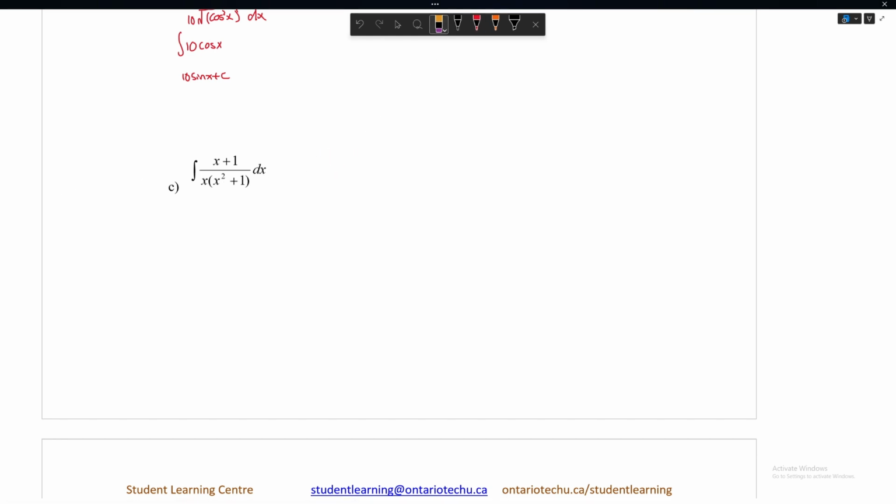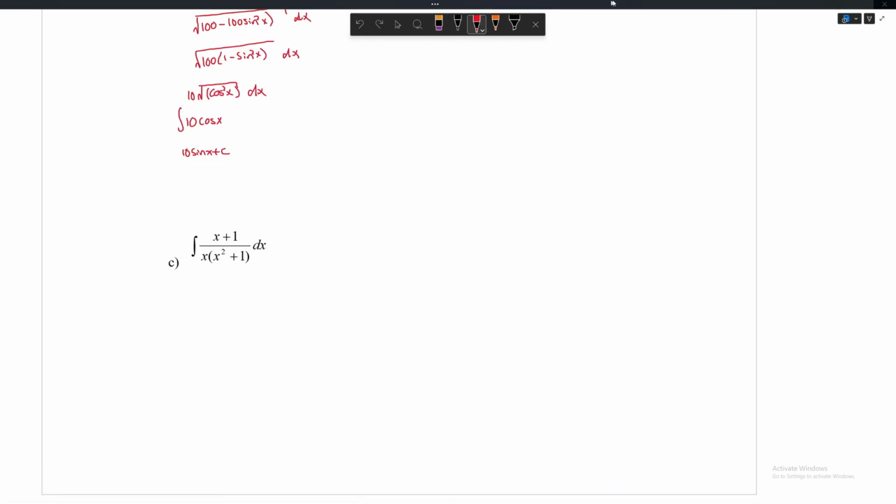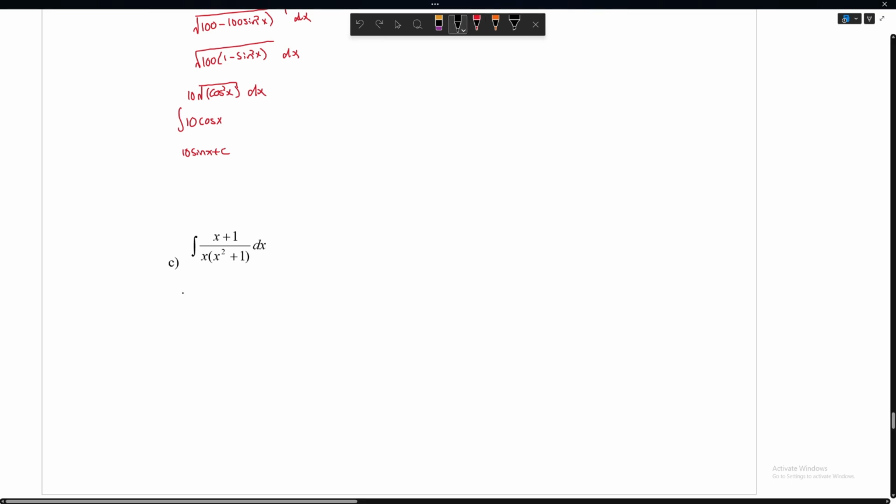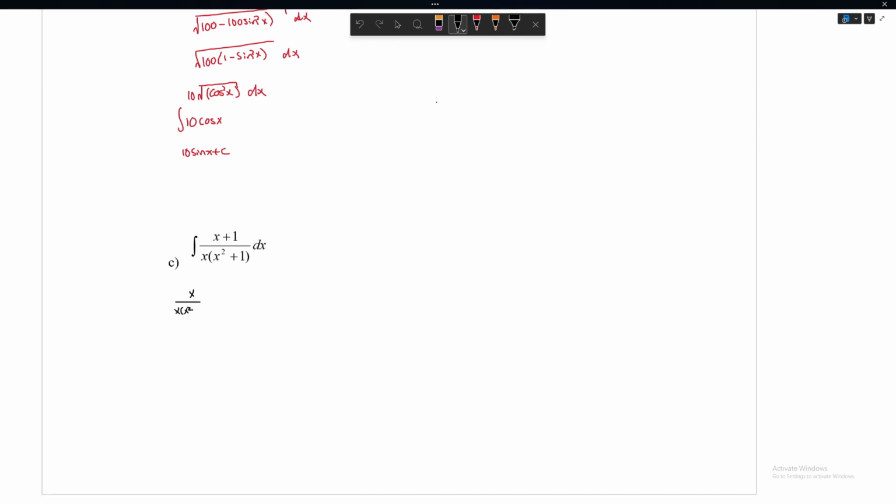I remember seeing this somewhere. Okay, so for this question, what you can actually do, I'm going to start writing in black, because I don't like the red anymore. Okay. So with this one, what you can actually do is split it. And what I mean by split is you could do x over x squared. Let me write this better.